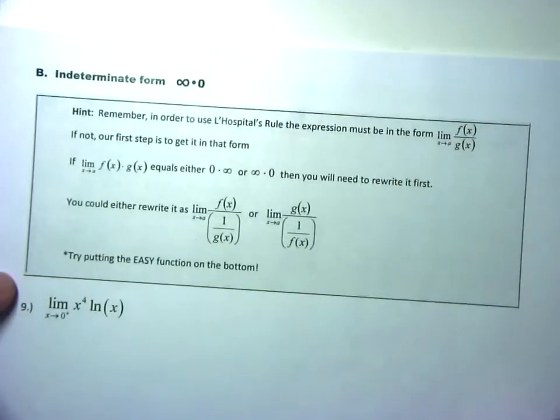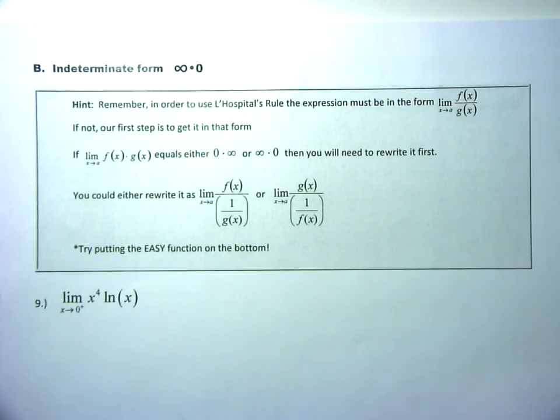All right, so we would like to take a look at something called an indeterminate form that we're going to call the form infinity times 0. So all of the forms that we just saw were either 0 over 0 or infinity over infinity, which is great because that is exactly the form that it needs to be in for me to be allowed to use L'Hopital's rule. But problems don't always present themselves in that form. Sometimes it takes just a little bit of work from me to adjust the function so that it would be in the form 0 over 0 or infinity divided by infinity.